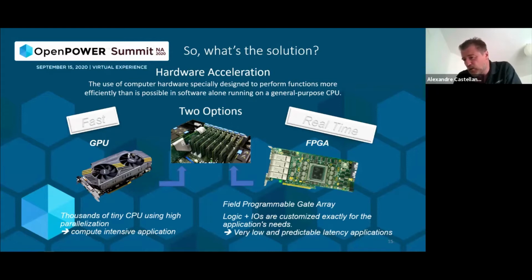So first of all, the GPU is very well known. It's aimed at dealing with compute-intensive applications. It's a bunch of teeny CPUs which are using parallelization to do a huge number of tasks. Whereas the FPGA is a bunch of logic, as we said, so it's very low latency and it's very predictable. So we can know exactly how many clock ticks. Clock ticks means the clocking system inside the FPGA. We can know exactly how long a function will take to operate. So it's more real time, it's not sequential, and it can be using high parallelism.